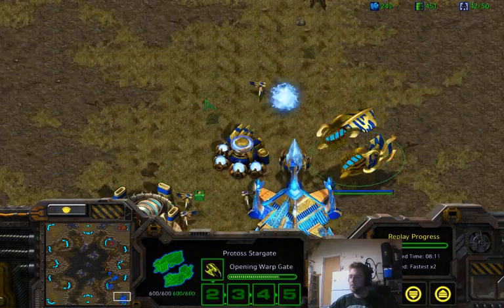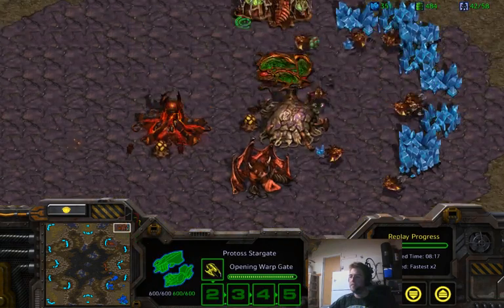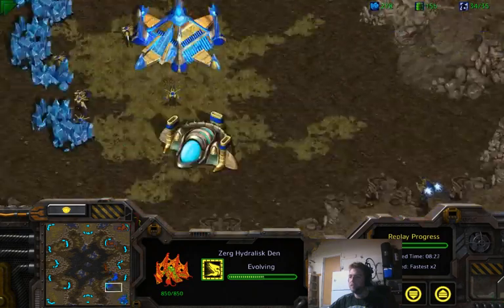So when this Corsair spawns, what you should do is send it straight to your opponent's base and scout what he's doing. Okay, you need to know exactly what he's doing so you can counter what he's doing next.